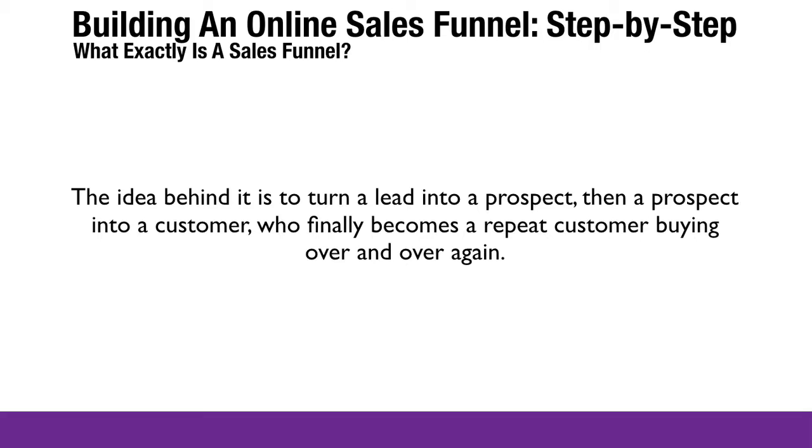The idea is to turn that lead into a prospect and that prospect into a customer who finally becomes a repeat customer, buying over and over again. And really, the over and over again is the important key there. And automating your sales funnel, your email sequences, is extremely important to get to that goal.